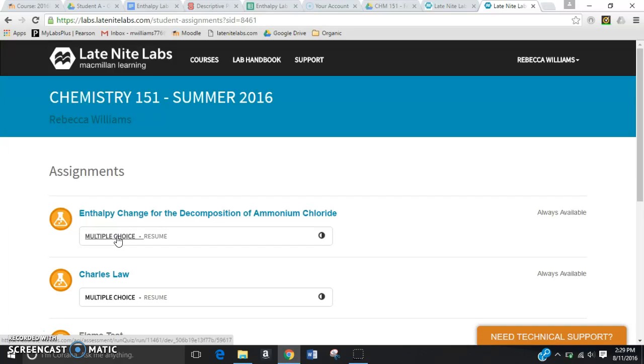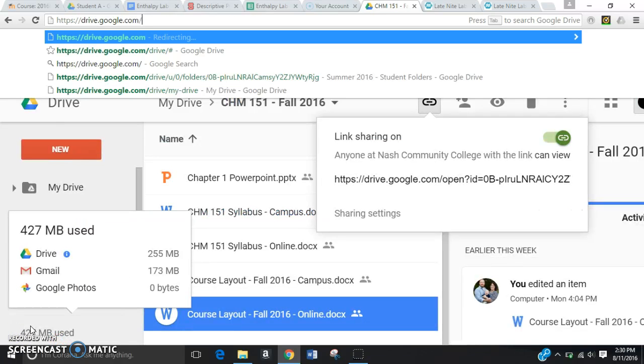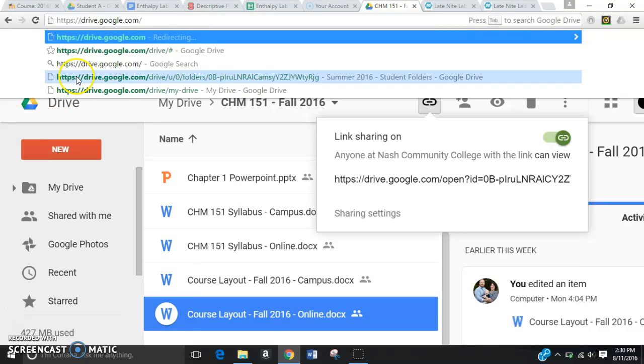The other portion is a written portion where, for each lab, you're going to be writing a portion of a lab report. You're going to be doing that through Google Docs. So I'm going to be creating some folders for you and sharing them with each of you through Google Docs, or Google Drive is what it's called now. So you'll go to drive.google.com and you'll get an email about this, but you go here, click on Shared with Me, and it's going to show you your folder.